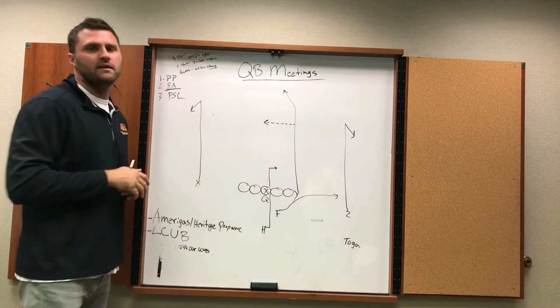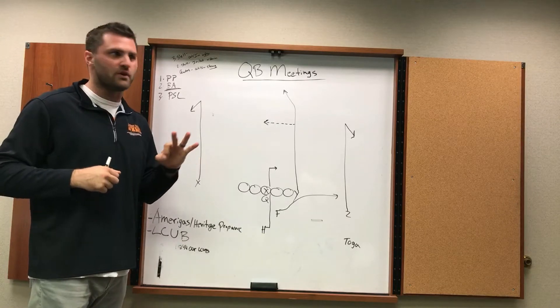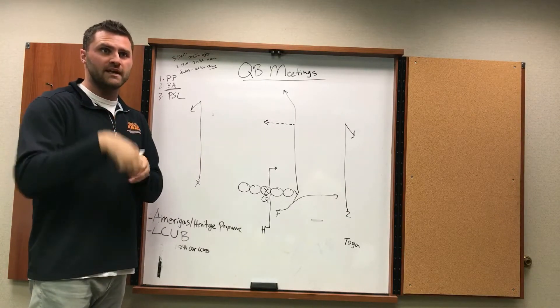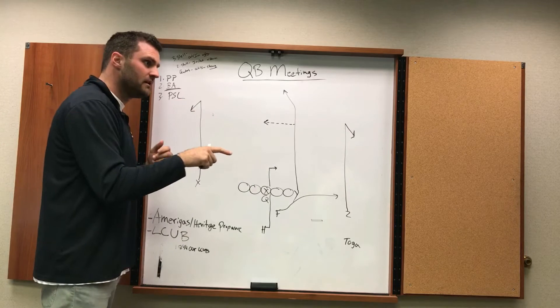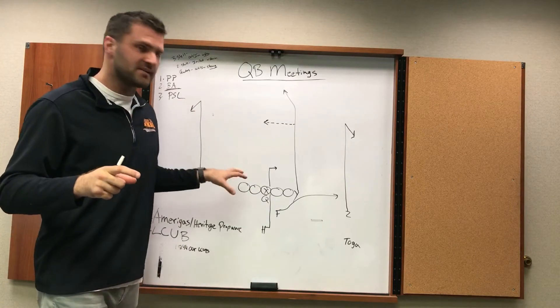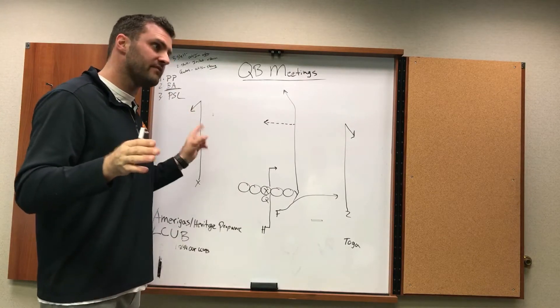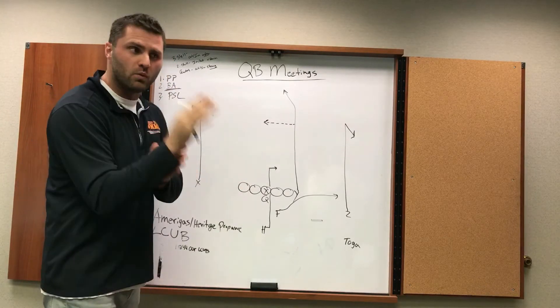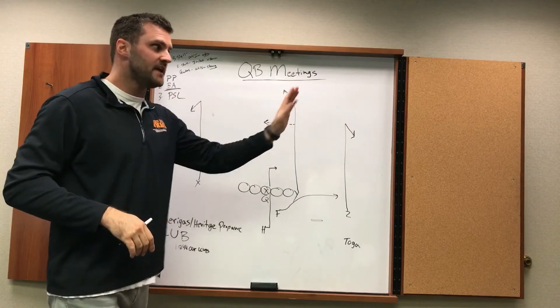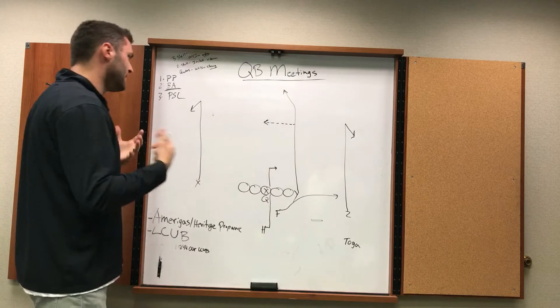Last video we did, we talked about the first two ways to read a pass play. There are only three ways to do it as a quarterback. You drop back — it's either a pure progression, where you read: is he open, is he open, is he open. Or a big alert, which is just a pure progression with a backside tag on it. You go 1-2-3 unless you have the slant route backside, or unless that 10-yard out is just what you want backside. That's a big alert play — very self-explanatory.